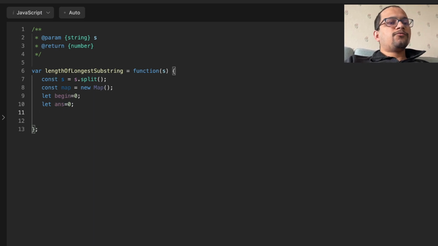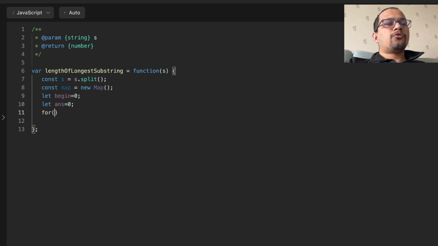So now we can iterate through the array and keep increasing the end pointer. The end pointer will always go towards the right, and the beginning pointer may or may not move depending on whether we have encountered a duplicate character.